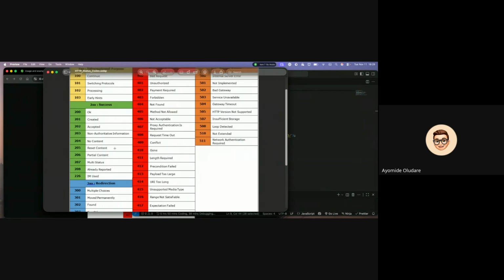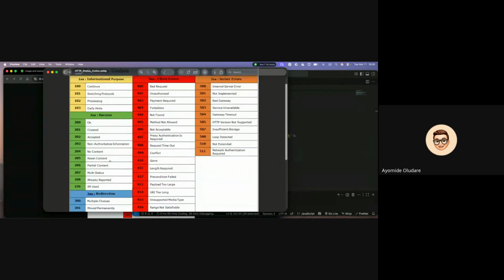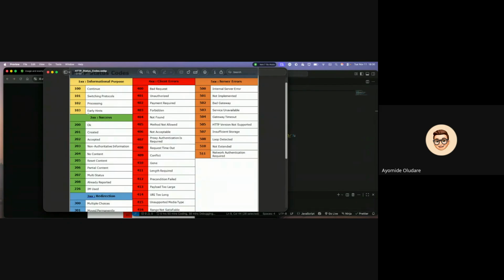Most likely when you have content cached on the front end and you get 205, it's like reset the one you have on the front end and use this. 206 is partial content, maybe half of the content. There is also multi-status and already reported, which I think is for when you are sending the same request, and 226 is IM used. So majorly, the 200 category are successful responses.